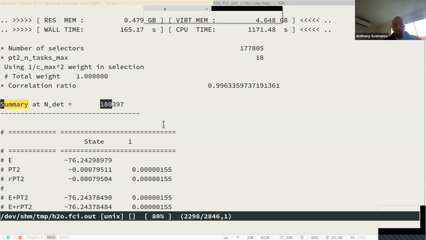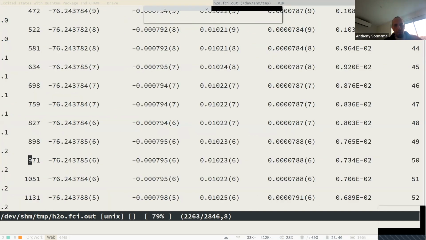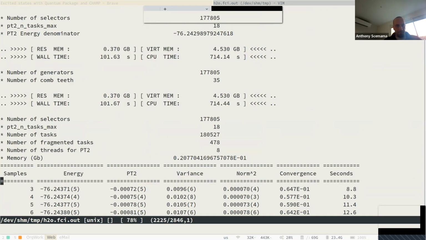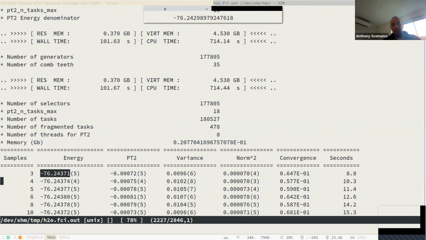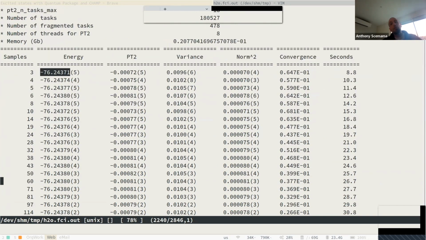Between these summaries, you should have some tables like that. These correspond to the calculation of the PT2. The PT2 contribution is here, and it's displayed like this because we use a stochastic algorithm to compute the PT2.